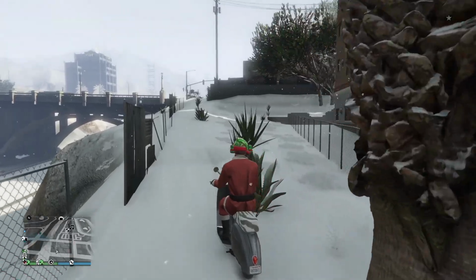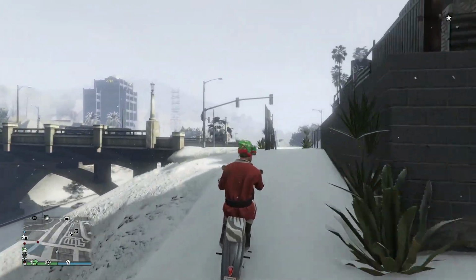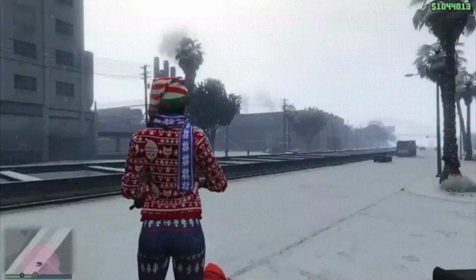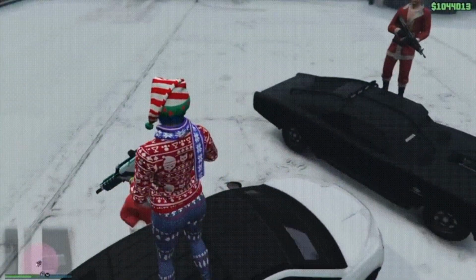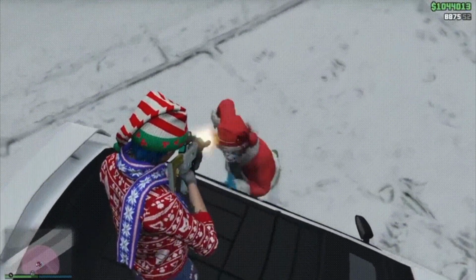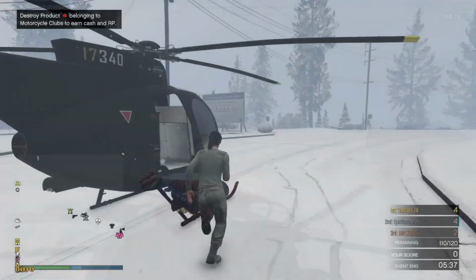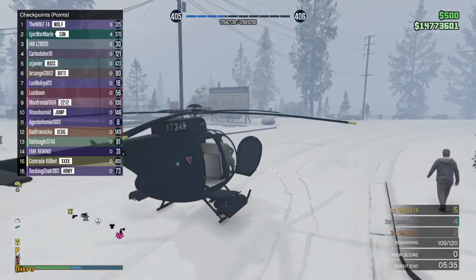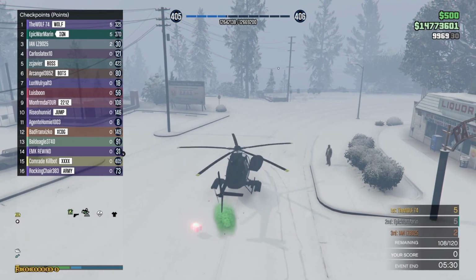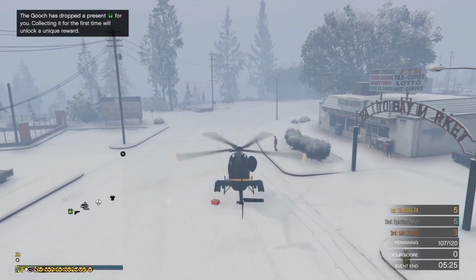Now, a couple of other tips I can give you about the Gooch. He seems to not be a big fan of vehicles. He also has a really hard time navigating those. For example, if you stand on top of your car, he won't be able to get you there. And even if he does, you can just jump into your car, chase him down, and run him over. He also seems to be unable to recognize that helicopter blades are a dangerous thing. Therefore, he will just run straight to you and into the back of your helicopter blades, which kind of takes care of that for you, and you don't have to worry about chasing him down.